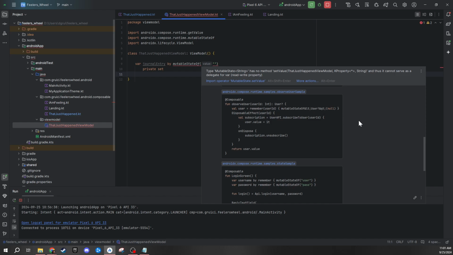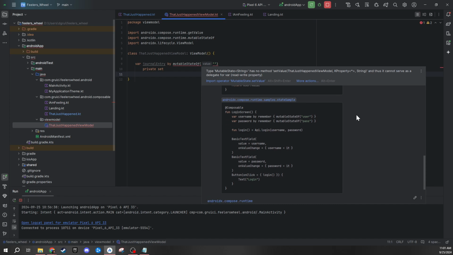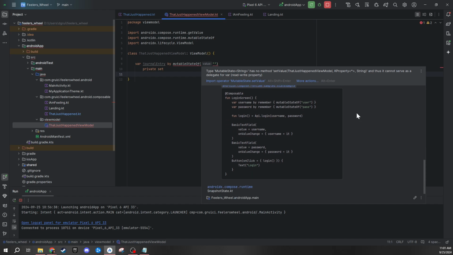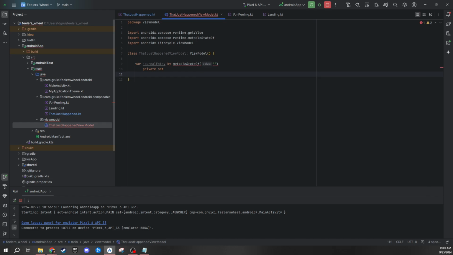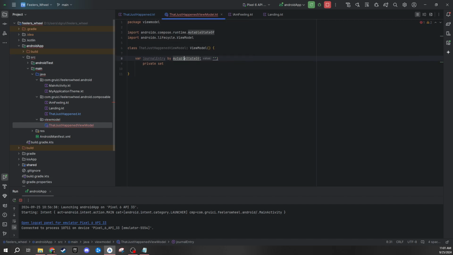Poor rendering. See, I'm wondering if this isn't the coroutine one. Probably isn't. It should be a different one. Oh, there's only that one. Okay. We'll figure out why it's having an issue there.